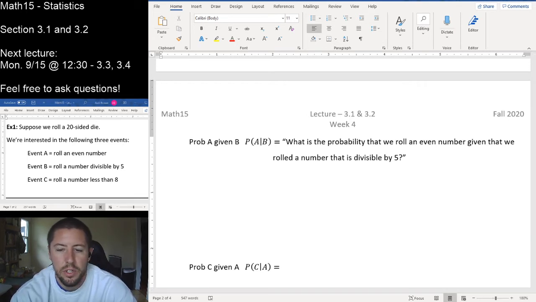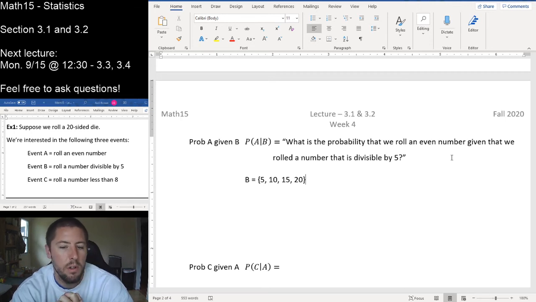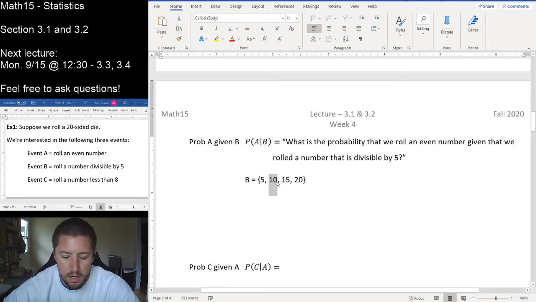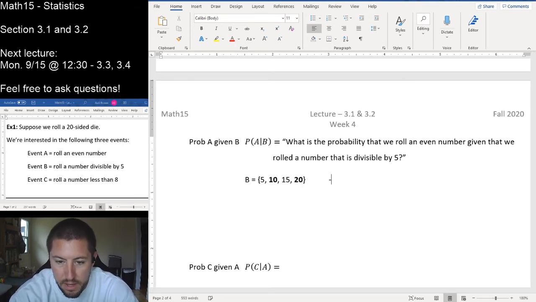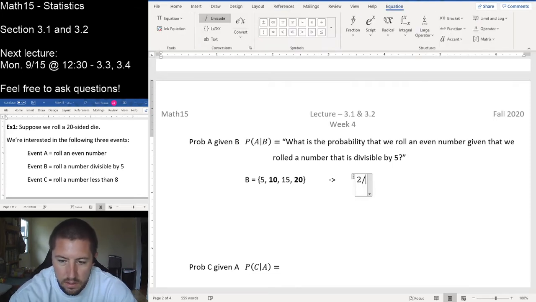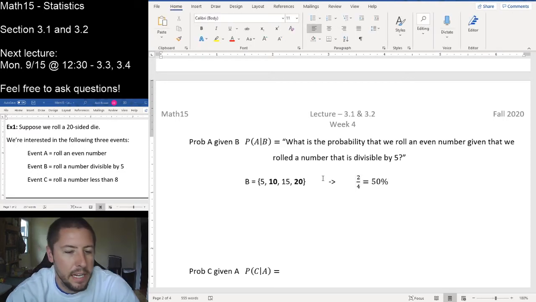Well, I'm going to start usually with the fact that we rolled a number divisible by 5, right? So event B here, I know what event B is. It's going to be the fact that we got a 5, a 10, a 15, or a 20. The question is, I know that I rolled one of those. Given that I rolled something associated with event B, what is the probability that we rolled an even number? And so it looks to me like there are 2 out of the 4 things here that are going to give me the even number out of those guys. And so I'm seeing 2 out of 4, or a 50% chance of probability of A given B.